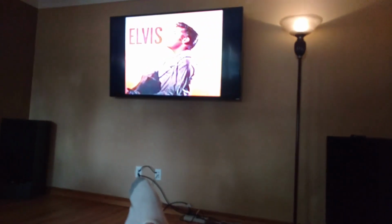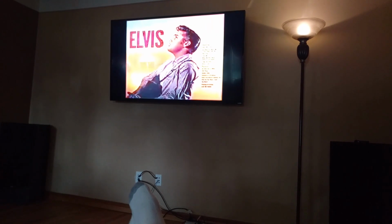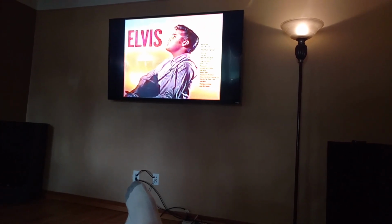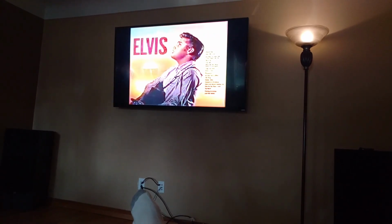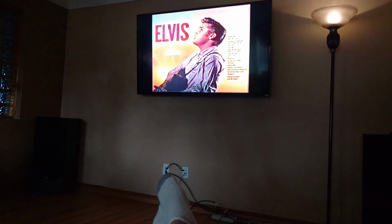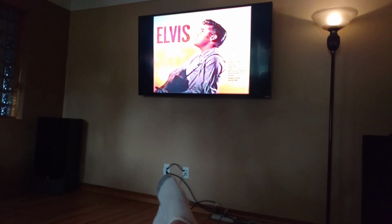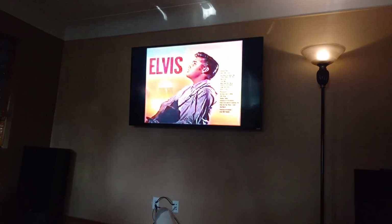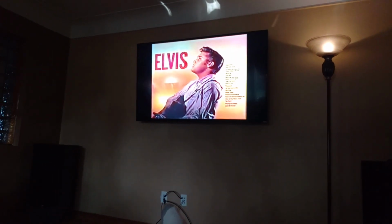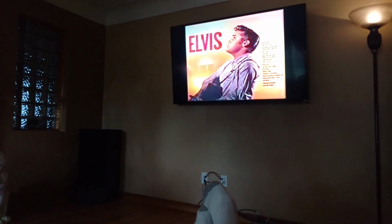I didn't get a chance to make a final video, but we got it running again. We got all the wiring done under the hood. We got some carpet laid in the back hatch. We had to come up with a whole new game plan for the amps and the sub. He had an idea laid out, but it just wasn't going to work the way I wanted it to, so I'll do a video on that tomorrow, what we decide to come up with. It's going to be a good plan, though.